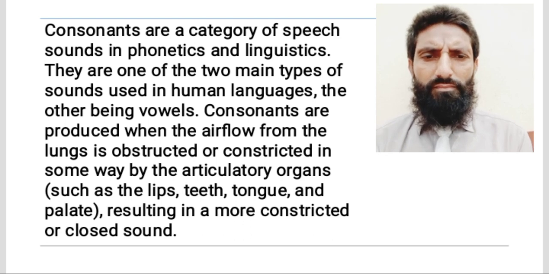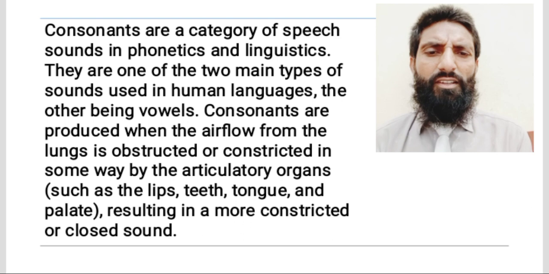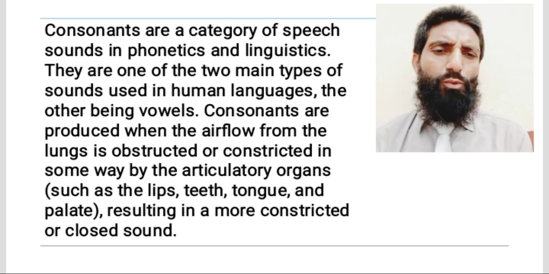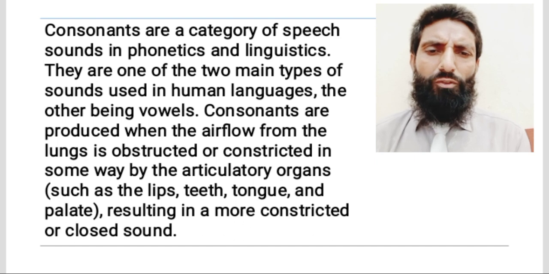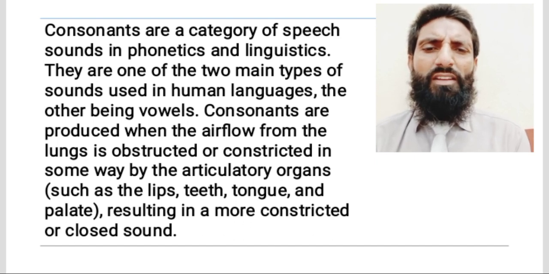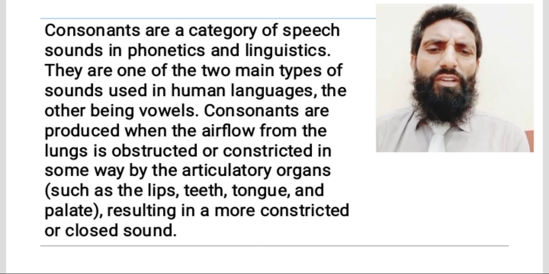Consonants are produced when the airflow from the lungs is constricted or obstructed. You need to understand that when there is any type of resistance or any type of stop during the airflow, when our lungs release air, and the air passes through the vocal cords, and then it passes through the mouth to get outside. So if there is any obstruction, if there is any constriction, which is some type of resistance and blockage of the air, these sounds are produced when there is a blockage of the air flowing from the lungs to our articulatory organs, such as the lips, teeth, tongue, and palate. These are the parts of the articulatory organs.